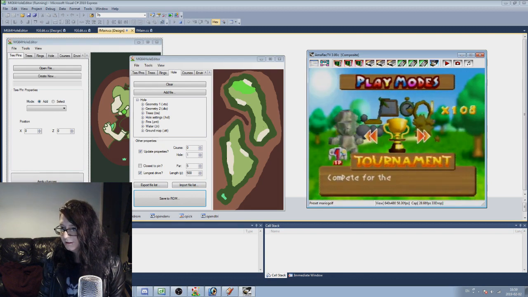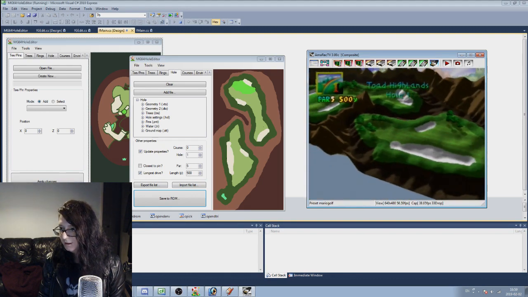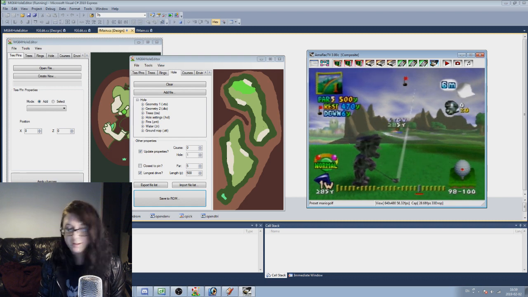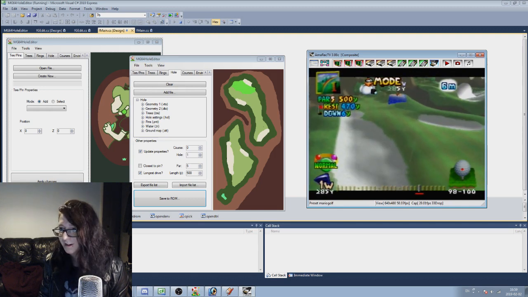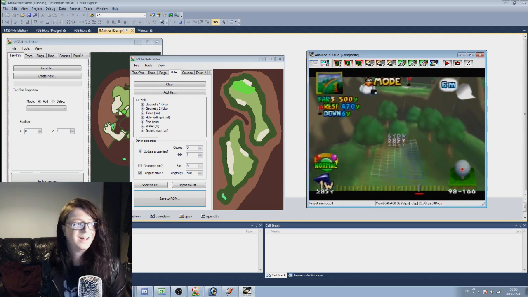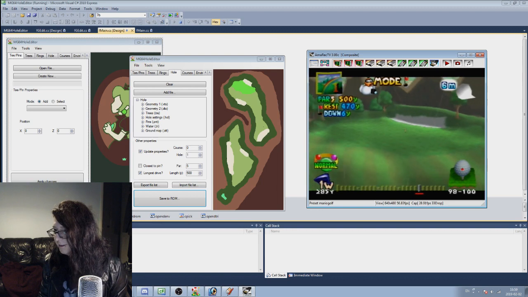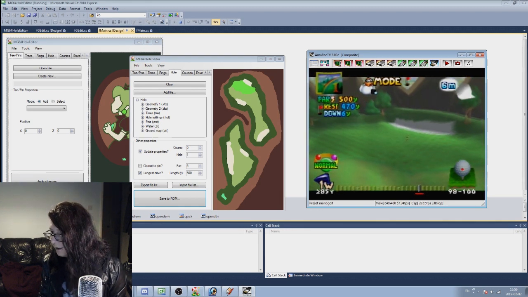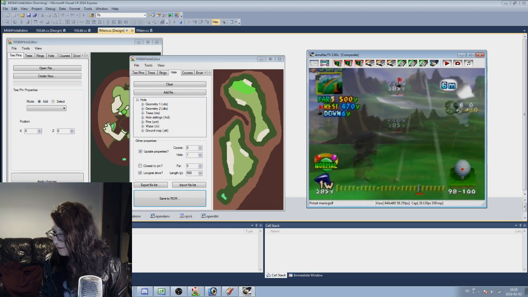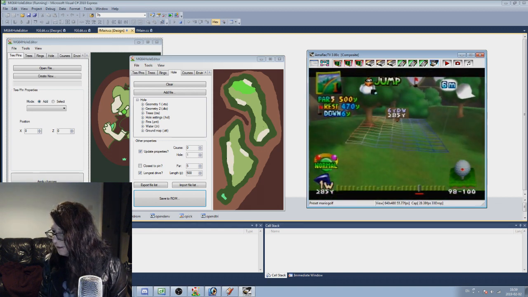Here I am. Oh, this looks much better. Still no water. I guess I never got the water to work. Little test though.